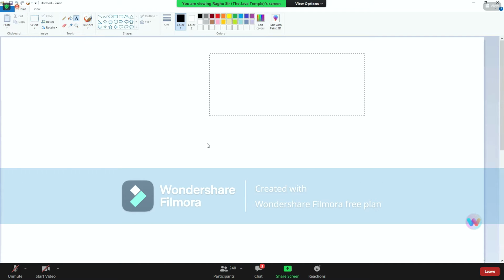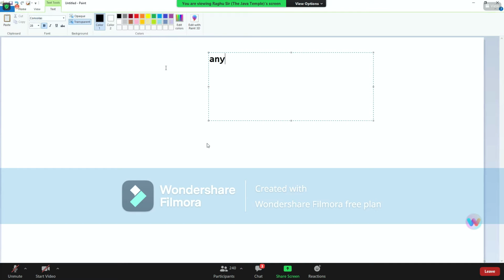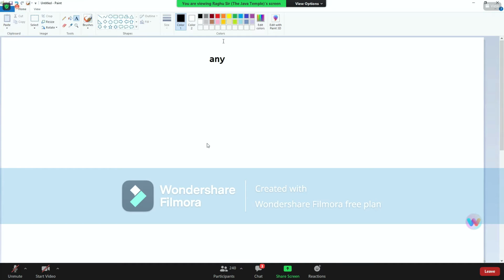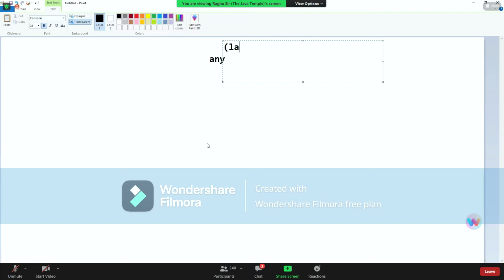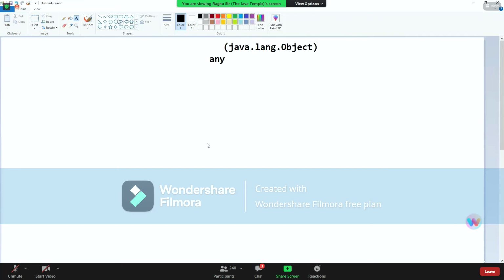The super type for all data types is any. If you want to compare this one, you can compare with java.lang.Object. This is just for comparison purposes. Any is a data type. You can compare it with the core Java object. This is core Java, as you know; if you don't know, leave it. All are Java students, right? Fine. So here any is a super type for all types.